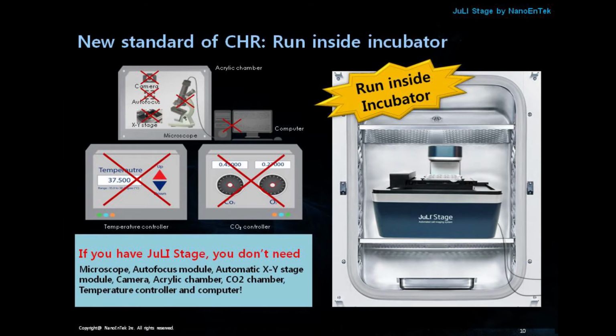Pictures on the left show a typical microscope-oriented cell monitoring system. JuLI Stage, on the right side, is an all-in-one instrument which can be placed inside of your incubator and record experiments, whether it's inside, or you can take it out and record it from the outside. Hence, the cell-based experiments can proceed in a stable condition because researchers do not have to take the cells out from the incubator for observation.